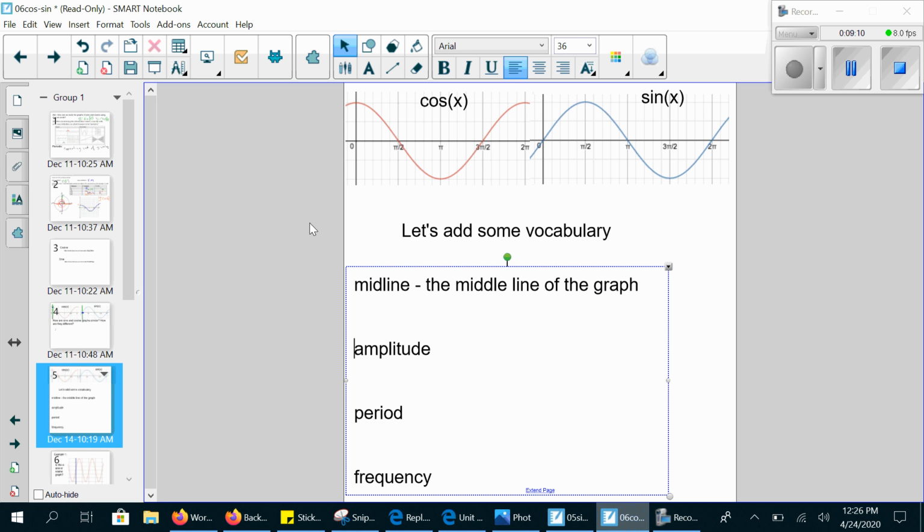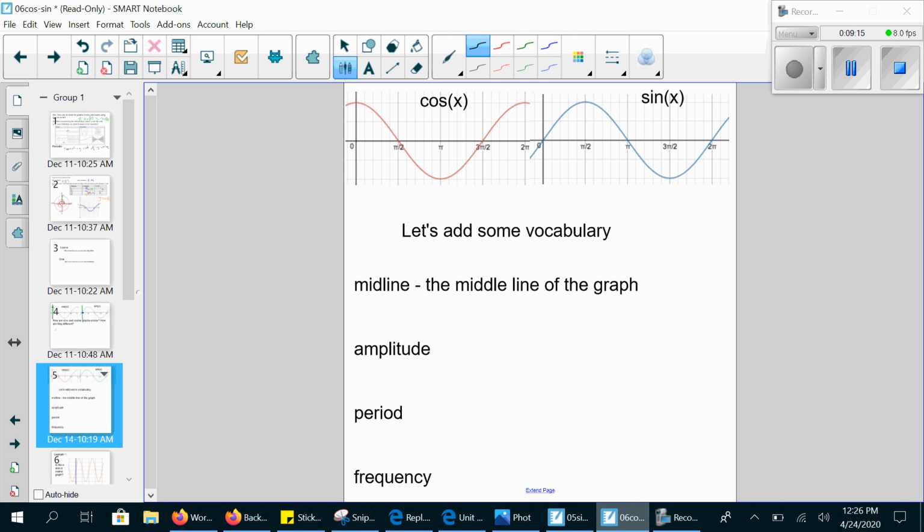So when we say the midline, we mean the line horizontally that we can draw through this graph that divides it exactly in half. So like this graph has a maximum of 1 and a minimum of -1. What's the value that's exactly halfway between 1 and -1? It's going to be 0. So if we draw a line along y equals 0 here, we divide our graph exactly in half, and that's called the midline. And the midline is the same for this graph of sine because we've still got this maximum of 1 and this minimum of -1. And so we still have a midline at 0.